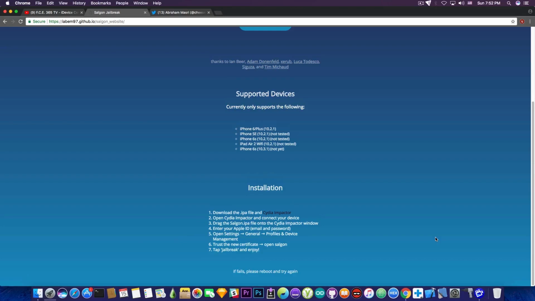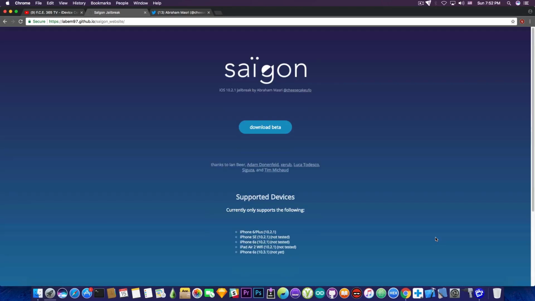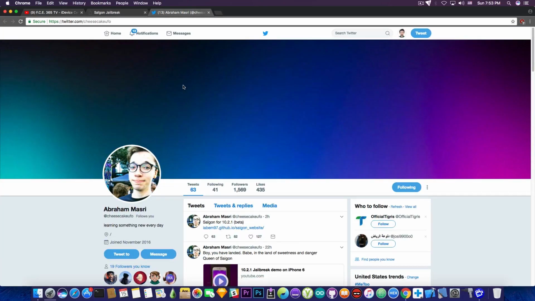Now, I do not know, but keep in mind this is a beta jailbreak, so it might be buggy, and even if it works for your device, even if your device is one of these devices that do work, you might as well want to wait a little bit more for the jailbreak to become stable. But this is the first public beta available as an IPA, so I'm pretty glad for it. And again, go ahead and follow the developer. He definitely deserves to be followed and definitely deserves some thanks if you have the time.